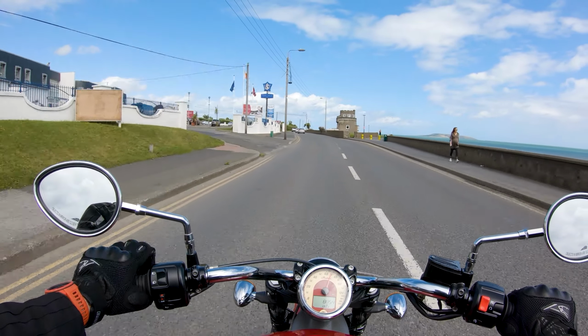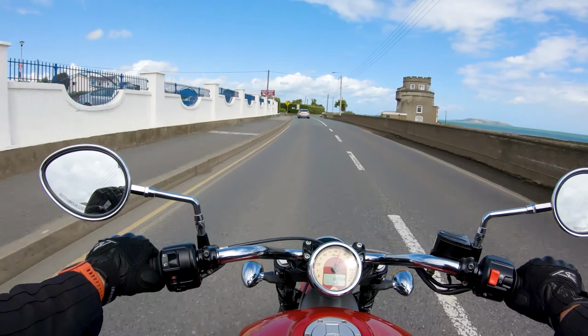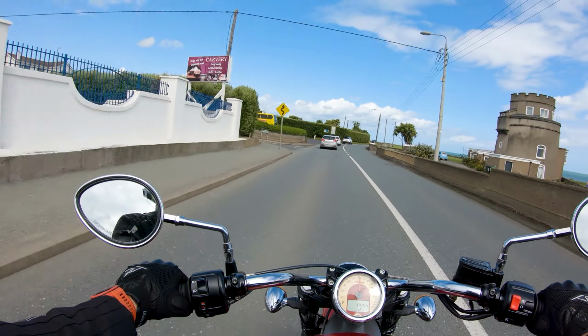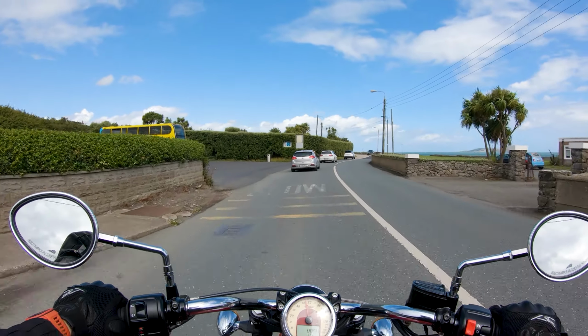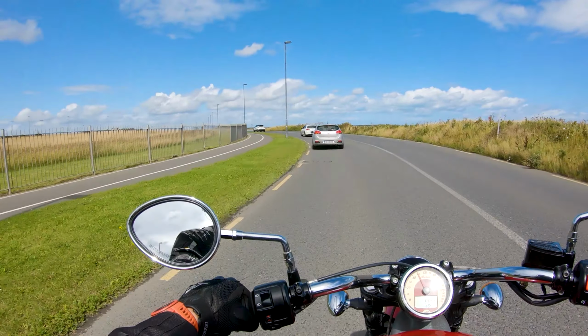And from a handling perspective, the clutch is nice and predictable, the throttle is nice and predictable, and the throttle delivers power beautifully. It's butter smooth, the big old twin. And then that brings us on to practicality.